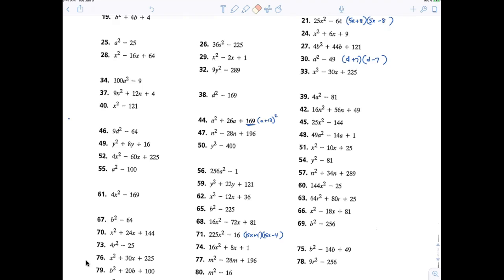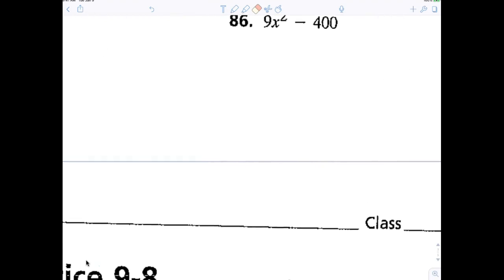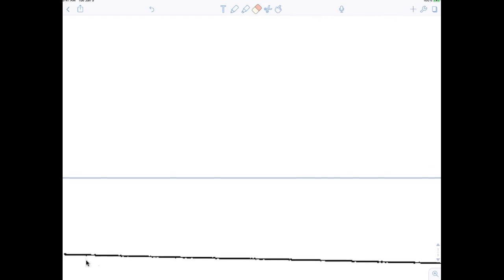Now what I want you to do is this. I just want you to listen to me real quick. Eyes up. All you have to do is listen. You don't have to write anything. I'm trying to show you the patterns today of why things work the way they do. Please look up.